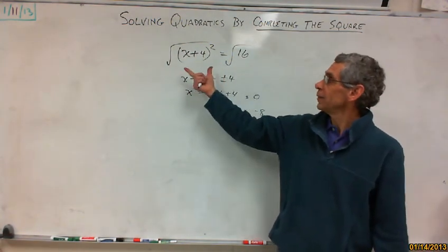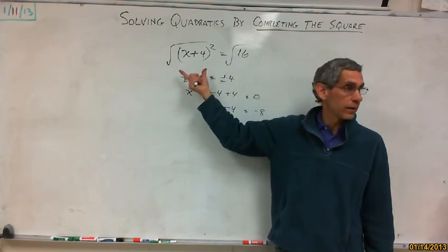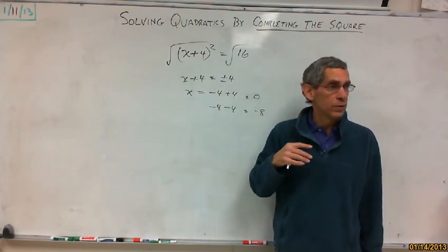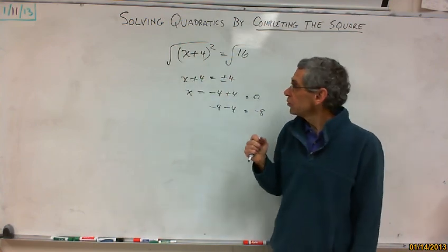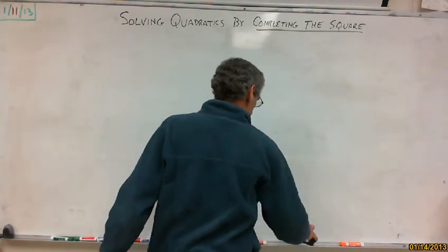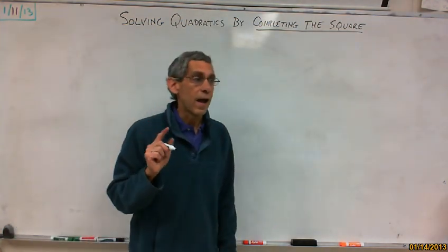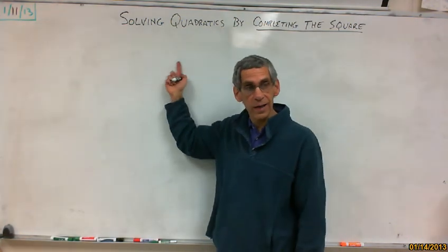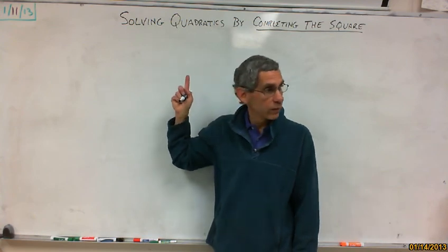That means the perfect square has to be isolated. I can't have this perfect square plus 10 equals something. It's got to be the perfect square all by itself equals something else. Then it's really, really easy to solve. Since I want a perfect square, now we have to ask ourselves, how do we create a perfect square? Since you all understand how the perfect square is useful, it's very quick and very easy.